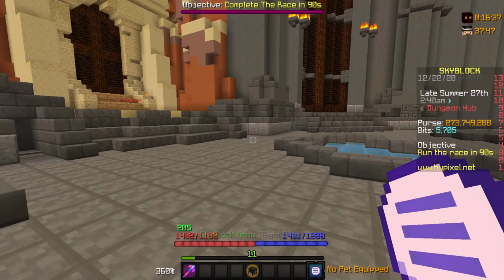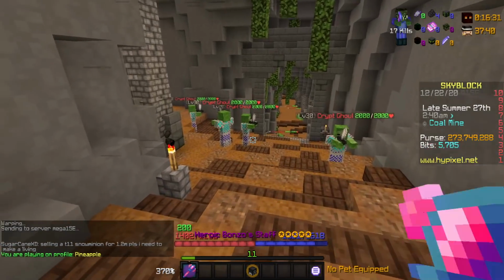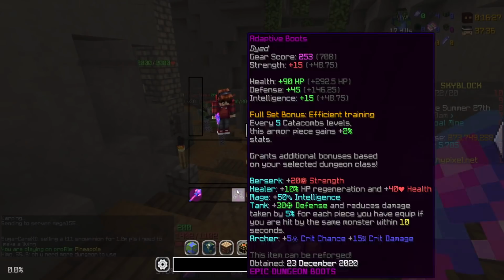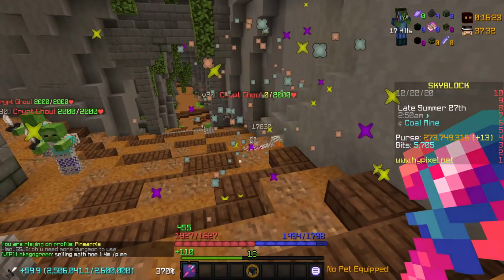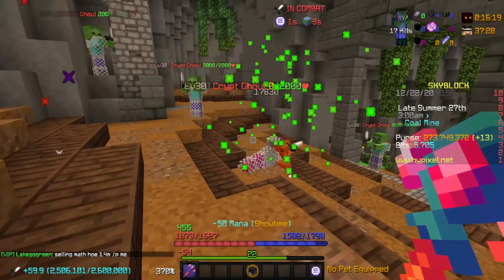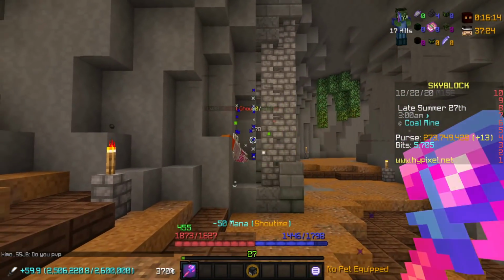So I quickly want to warp over to the crypts, and I want to see how much damage we can actually do with some of these things. I believe my talismans are still on Bazaar. Yep, perfect. So let me throw on the adaptive set. Obviously, this is way better inside of a dungeon, but even outside the dungeon, as you can see, we just killed it. So we can kill crypts. We're doing 17.8k damage right now without the pet out.